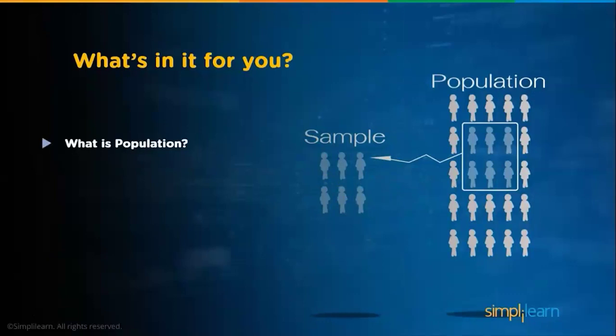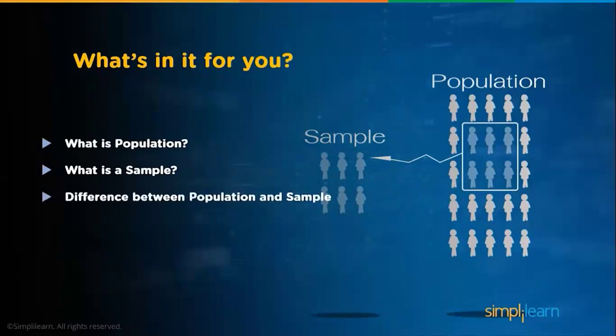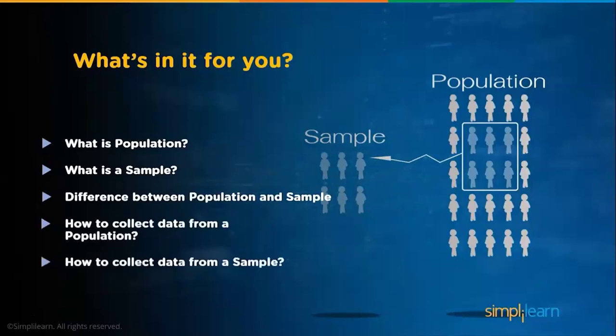First, we will answer the question, what is population? Then, we will explain the meaning of samples to you. We will look at some differences between population and samples by looking at some common examples, followed by looking at how we can collect data from a population and from a sample.